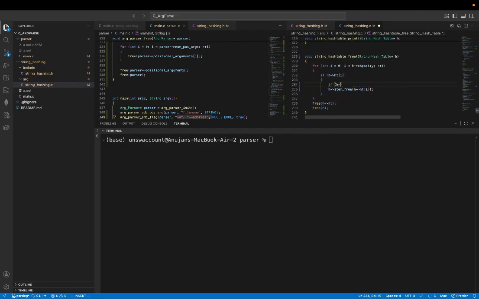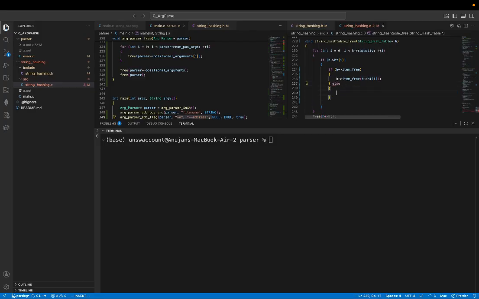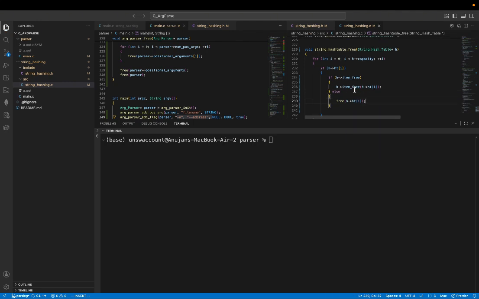I'll just say if h item free, if that's not a null pointer, then use it. Else, I'm making the assumption that there's nothing to free in the value, so I'm just going to free h at ht at i. If that makes sense. Maybe I'll write it differently.